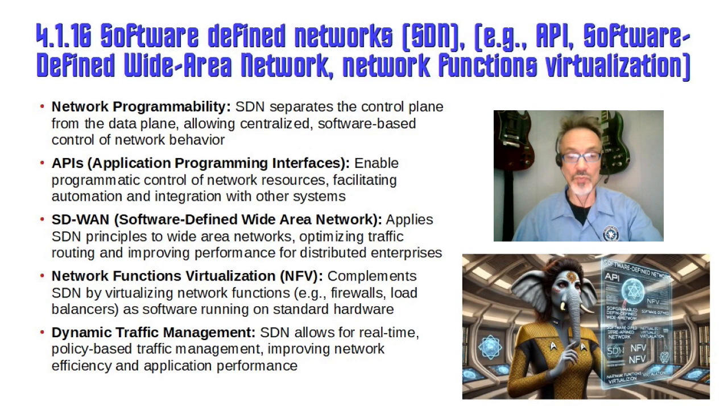4.1.16 Software-Defined Networks. SDN plays a key role in modern networking by providing more flexibility and centralized control over network resources. It's a crucial topic for the exam, and let's go over some of the main concepts. Network programmability. SDN allows for centralized software-based control of the network, separating the control plane from the data plane. This enables administrators to program and manage the network dynamically, adjusting to the needs of the business without changing the underlying hardware.